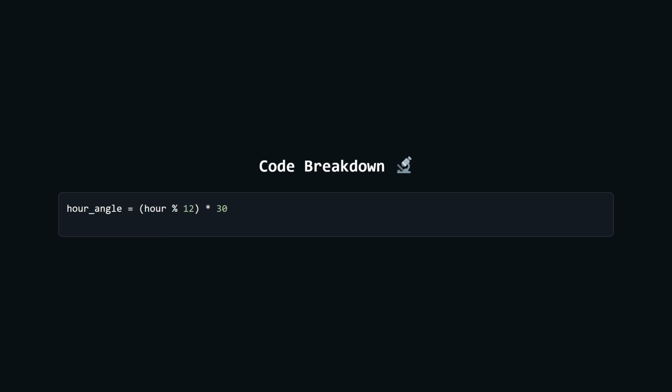By using modulo 12, we turn 12 o'clock into 0, keeping everything relative to the top of the clock. We multiply that result by 30 degrees. We add the extra distance the hour hand traveled. That's the number of minutes multiplied by 0.5 degrees. Then we find the gap between them. We use the absolute value function so it doesn't matter which hand is further ahead, we just get a positive number for the difference. Finally, we return the minimum between our calculated difference and the outer angle, which is 360 minus our difference.